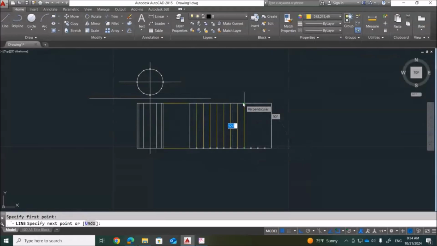And it should be green perpendicular. Perpendicular should be green, otherwise don't click. Yes, perpendicular should be there. This is called constraint. Without constraint, you are drawing, there may be an error and it will create a mistake. Okay.